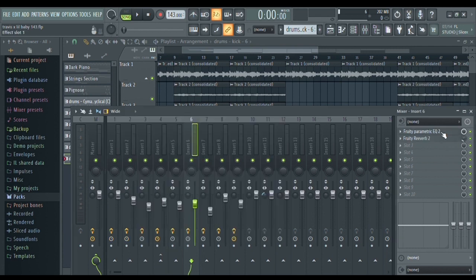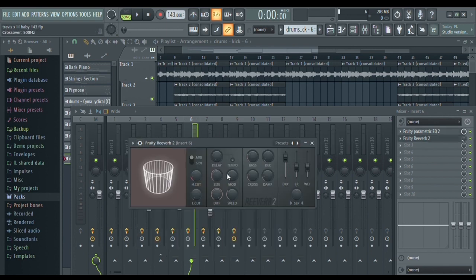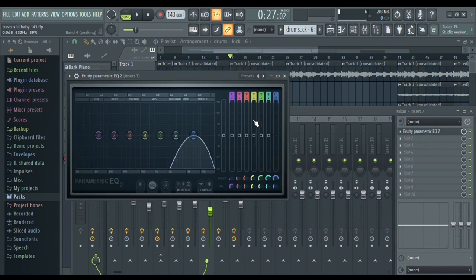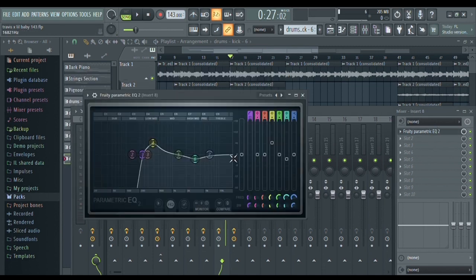For the hi-hats, I just went for an EQ. I used the bandpass. And the reverb is random. I put down the level, it's just on 60%. On the mix level, it's 60%. And here I went with the EQ on the open hi-hat. It's the same I did with the hi-hats, just the bandpass. It's nothing special. For the snare, I just went with a simple EQ. Cut the lows, just turned up some of the mids and turned up some of the highs.